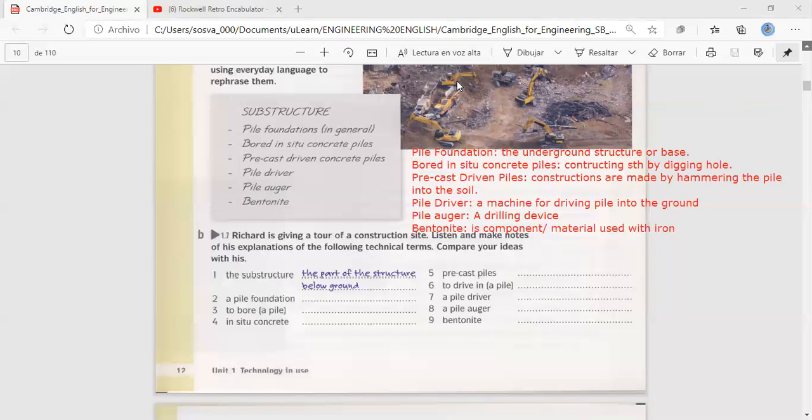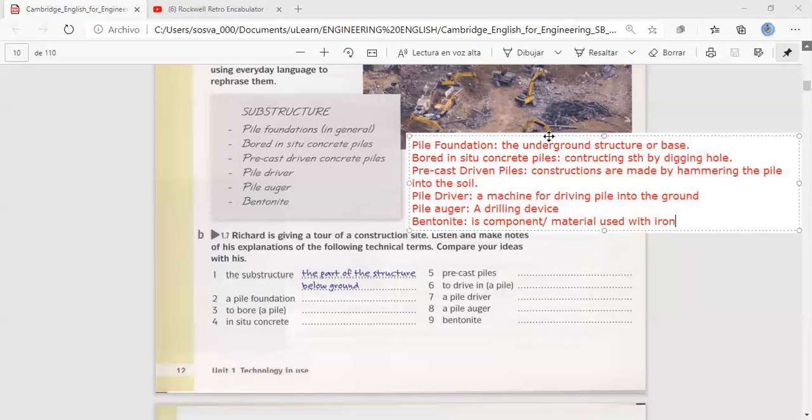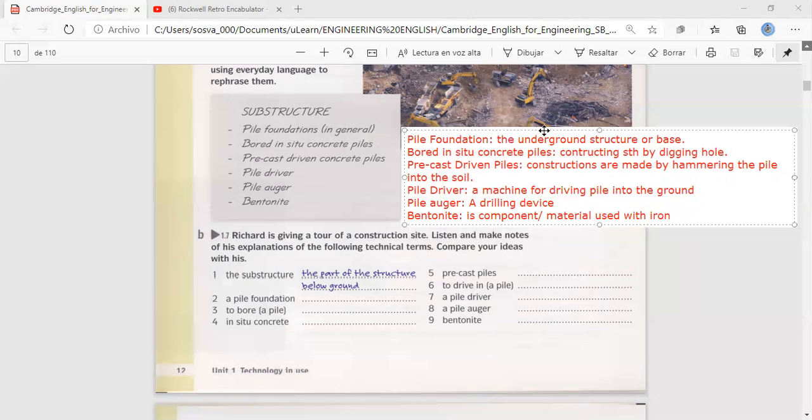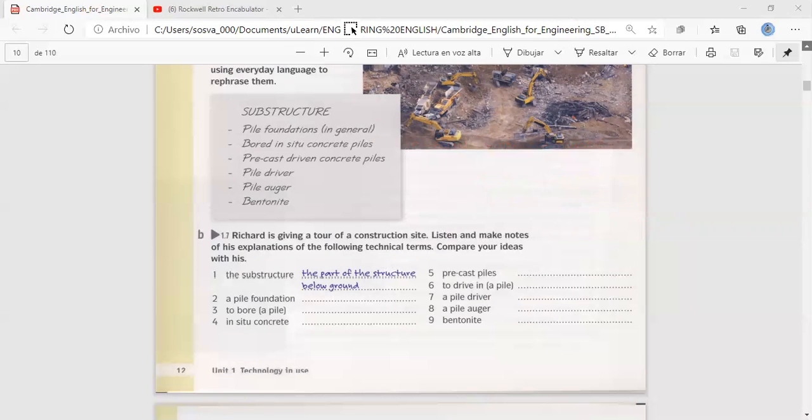So, once the hole's been bored and filled with bentonite, they lower in some steel reinforcement, and then concrete's pumped in. And because the concrete is denser than the bentonite, it displaces it. So, in simple terms, if you picture a glass full of water and imagine pouring concrete into the glass, the water would overflow and you'd end up with a glass full of concrete. So, that's piling. If anyone has any questions, by the way, just go right ahead.